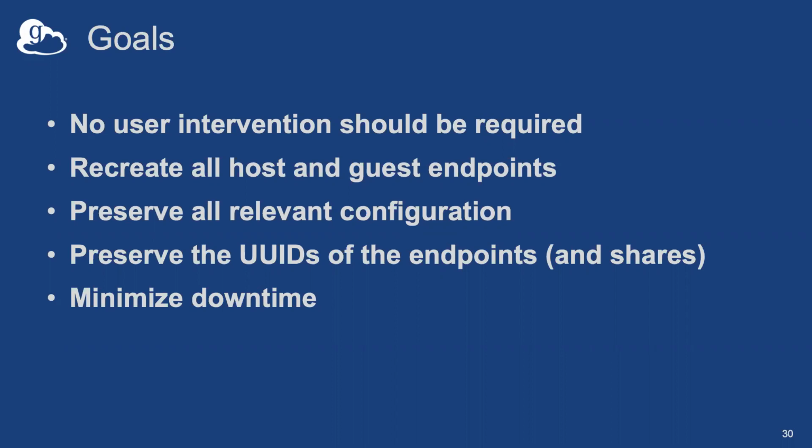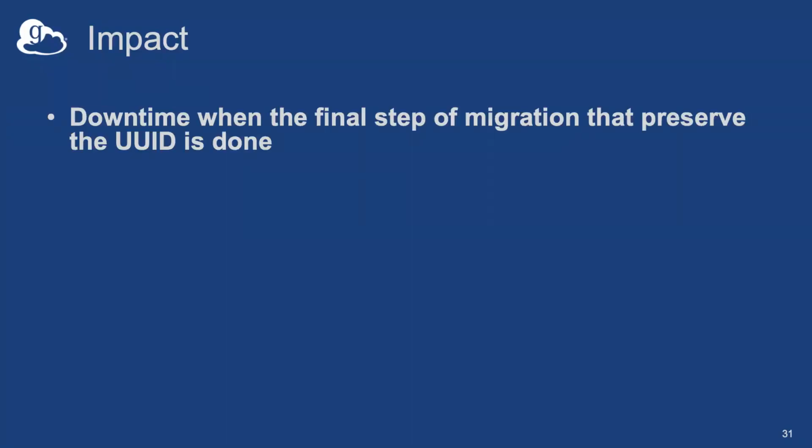So these were the key goals as we approached migration and built out the migration tooling itself, right? So given the migration tooling and the process, I want to touch a little bit on impact. What does it look like for you when you go through the migration, right? I'll explain the migration process, but the final step of the migration, where your old endpoint's UUID is moved over to the new one, definitely requires a downtime, right?